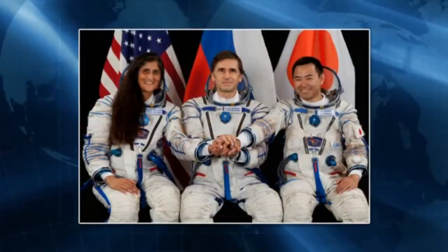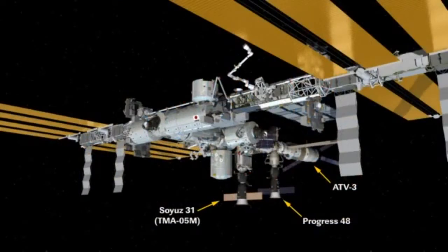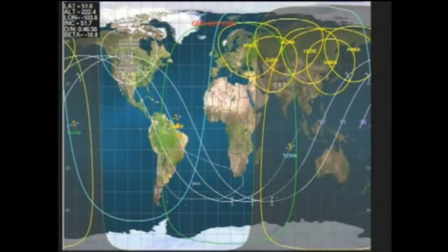Meanwhile, now in command of the space station, NASA astronaut Sunny Williams and her crewmates, flight engineers Yuri Malenchenko and Aki Hoshide, kicked off their first day of Expedition 33 and will work aboard the station as a three-member crew until the arrival of three new crew members in mid to late October. Malenchenko, Williams, and Hoshide arrived at the International Space Station after docking their Soyuz spacecraft to the Rassvet module on July 16. Today, they complete 64 days in space. The space station with its crew aboard is flying at an altitude of about 255 statute miles. The orbiting facility is now on an east-southeastern track, just coming across southern parts of Canada, just north of the United States.